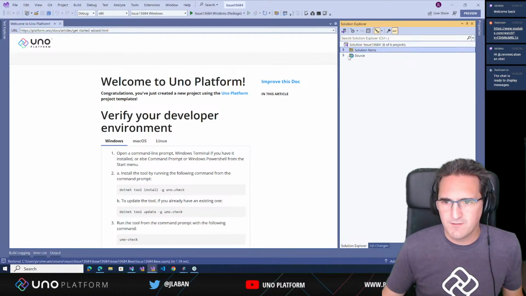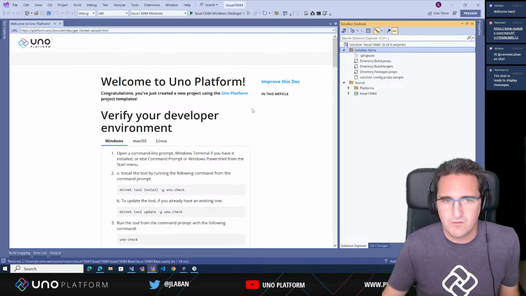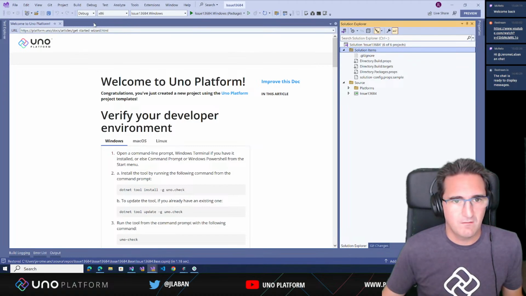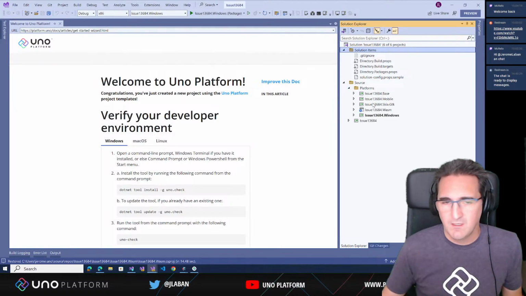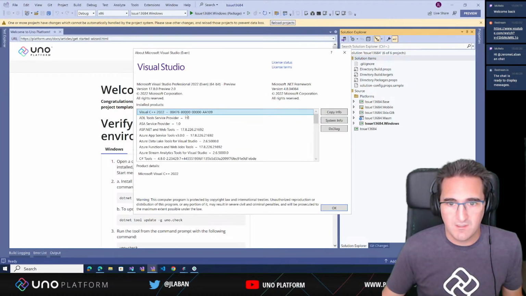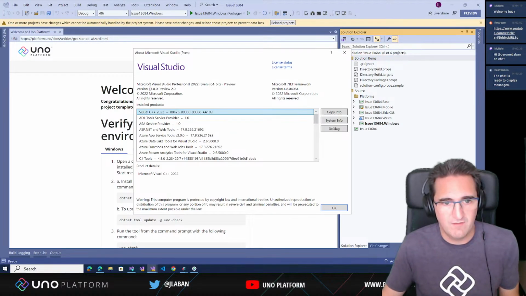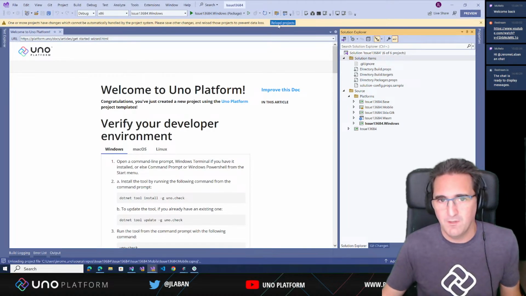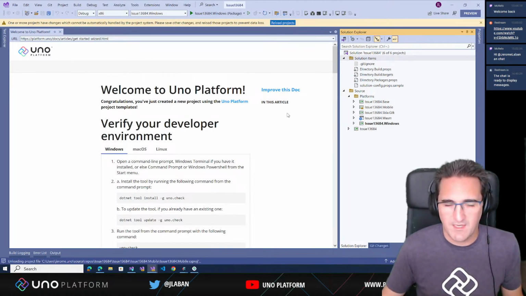Okay, so let's wait a bit for Visual Studio to set up everything. We should be having some pop-up that shows up very soon once the NuGet packages have been restored. Unless it's been fixed in Preview 2, which maybe. I just installed Preview 2 for Visual Studio 17.8, so it's not fixed. We have to reload the project just for a few seconds.